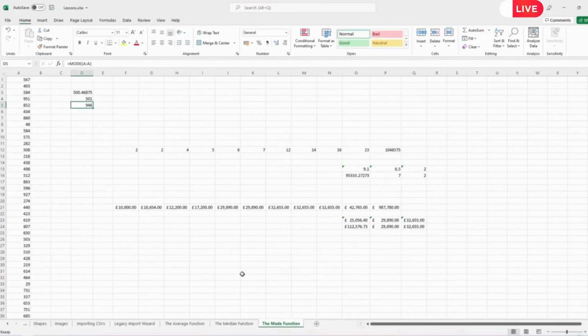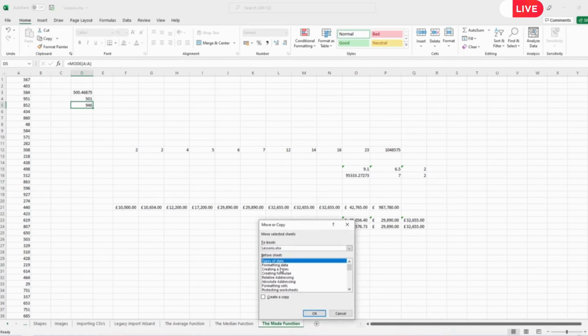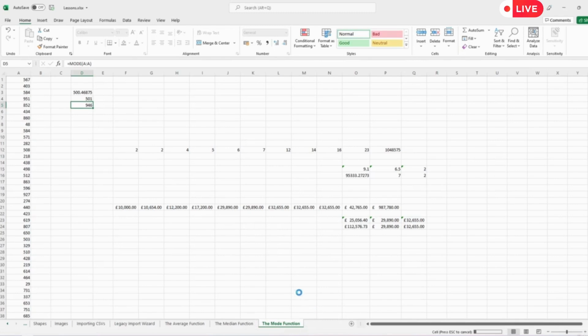Okay, so this shouldn't be too long, but we're going to use the mode function. I'm going to right click and choose move or copy, scroll to the end, move to end, create a copy, click OK. I went through that very quickly, but you're used to that by now because you should be used to doing those functions. It's obviously taking a while to do so because there are 1 million numbers and I have a lot of sheets now building up slowly. And all I'm going to do is double click, change that to SNGL, go to the end and remove the 2.